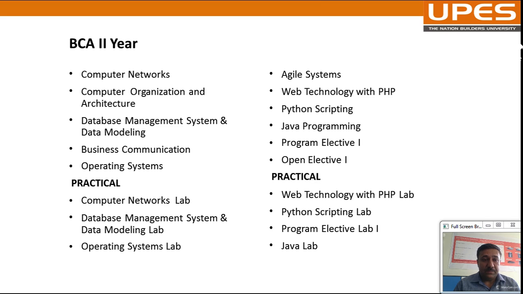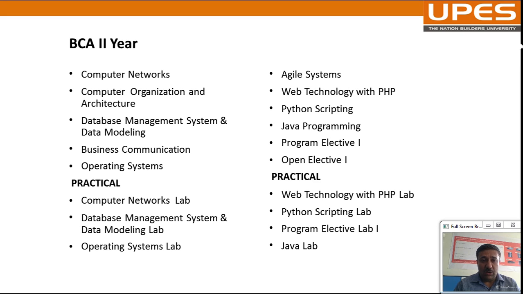Second, we have computer organization and architecture. Another basic paper to understand how computers work, what computer organization is, how memory management works, how flip-flop registers work, and your storage management. All these things come under computer organization and architecture. And the next paper we have is database management and data modeling. In these subjects, students will learn about database concepts, along with content from Oracle certifications also.